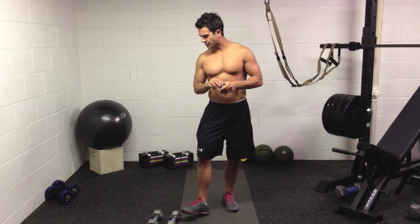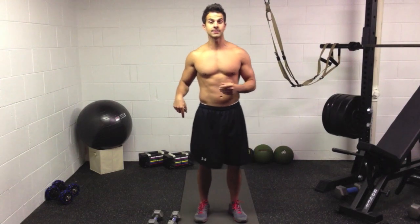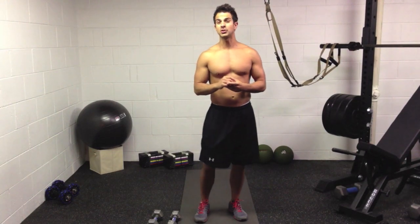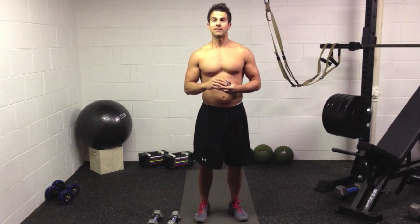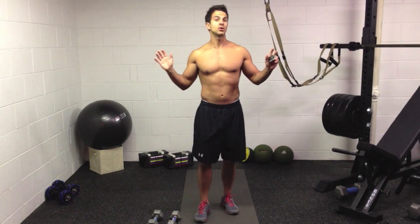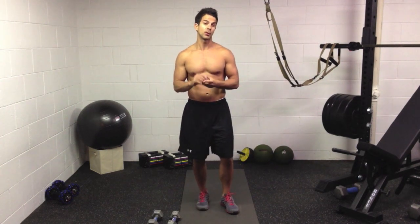So what you're going to need, like I said, is a timer set for seven minutes, and a set of dumbbells. I've got a set of 10s that I'm going to show you with, but you can use 15s or 20s depending on where you're at. You don't even have to use dumbbells — you can progress with the dumbbells as I'll show you with a progression burpee.